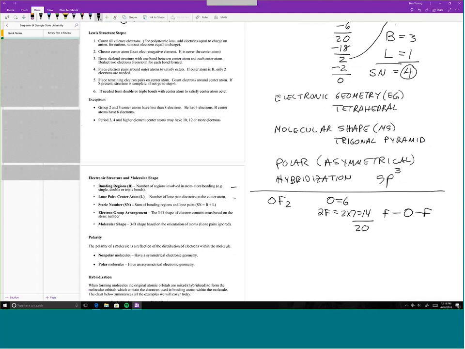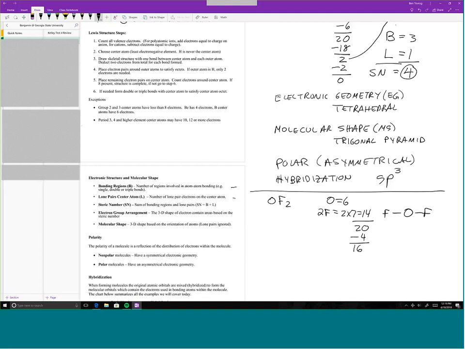And when you're drawing these Lewis structures, don't worry about getting the angles and the geometry just right. The Lewis structure is just trying to represent where the bonds and the lone pairs are. It's not going to be geometrically accurate. Okay, so we have 2 bonds. Each bond holds 2 electrons. We'll deduct 4 from the total, so we have 16 left to place.